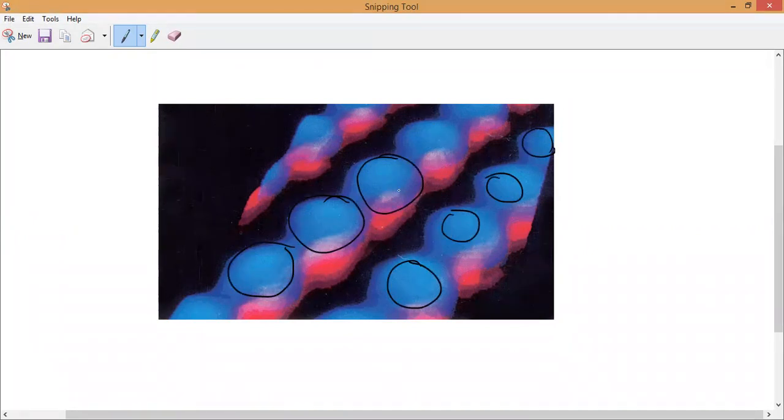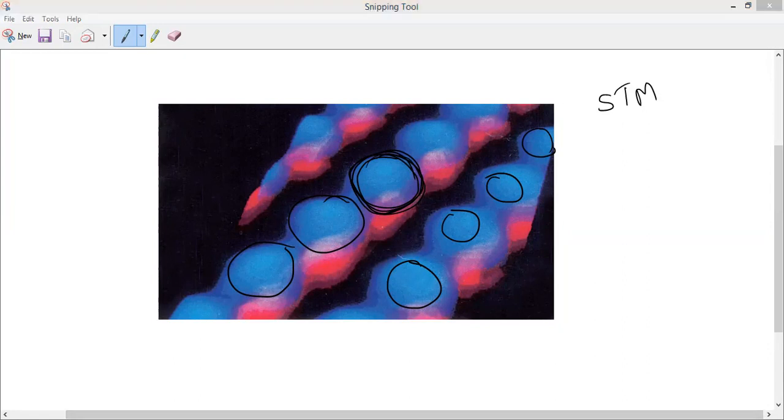You can observe very carefully here. With the naked eye, we cannot see this. But if you see with the scanning tunneling microscope, we are able to see the particles as almost spherical, blurred spherical shapes. Here we are taking silicon, so the particles are present very close to each other, because silicon is a solid surface.